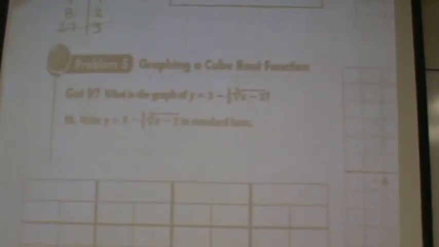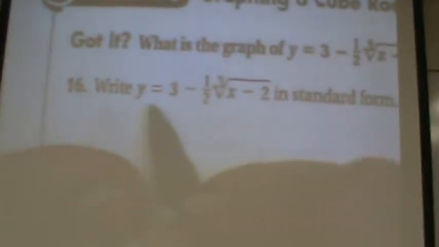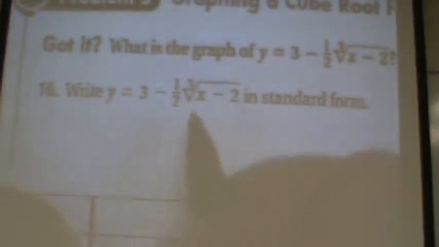Okay, so now, check this out. How would you graph this cube root function? It's all messed up too, by the way. It's discombobulated. We need to know, can you fix it and write it in the correct order? I don't really want to. They're even asking you, can you write it in standard form? What would standard form look like?